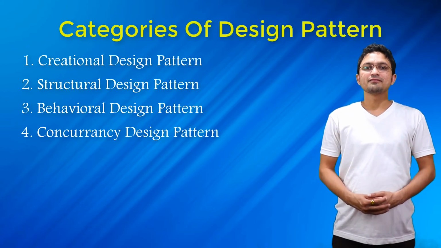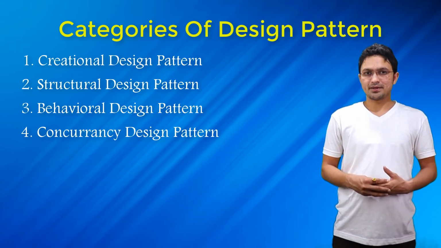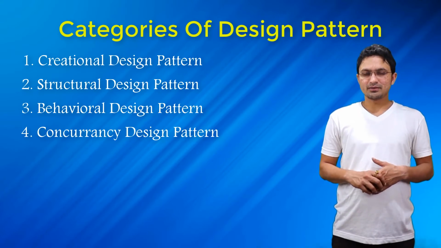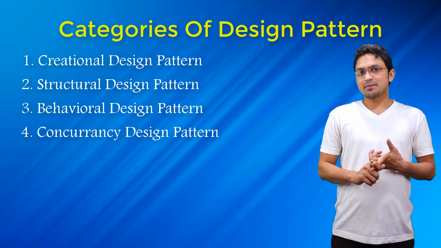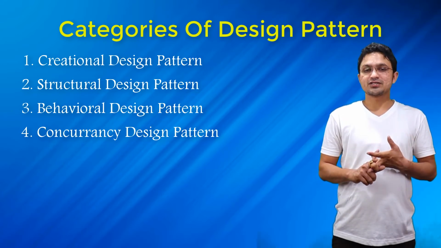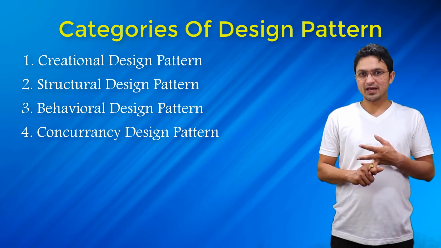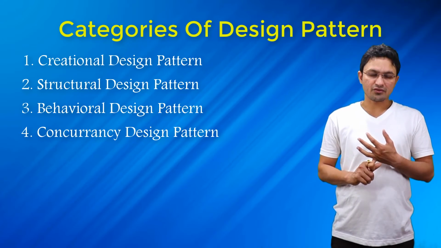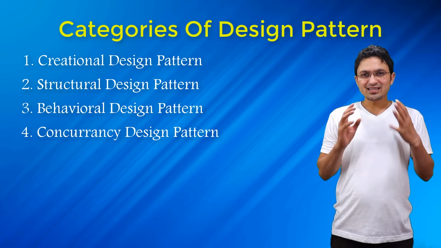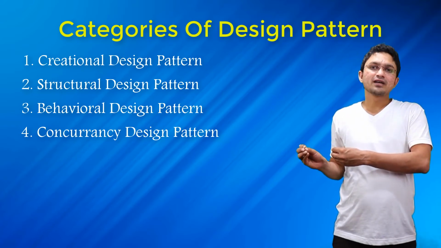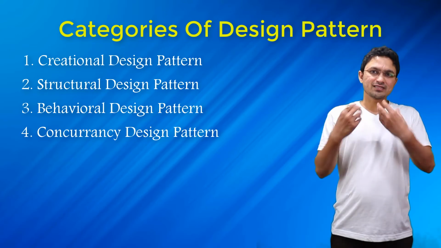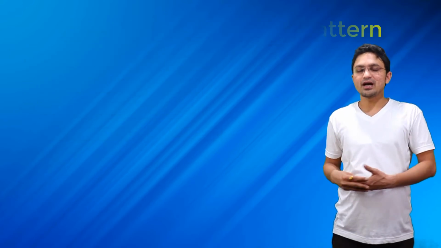Moving on to the next item, which is the categories of the design pattern. There are 4 categories of the design pattern. First one is creational design pattern. Second one is structural design pattern. Third one is behavioral design pattern, and fourth one is concurrency design pattern. So these are the categories. In these categories, so many design patterns will come into the picture. We will discuss these one by one in upcoming slides.